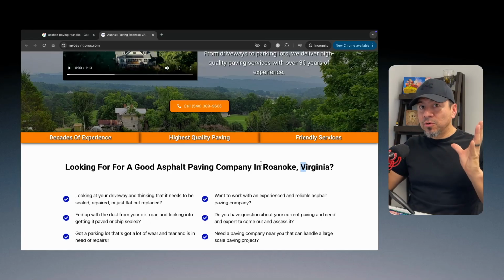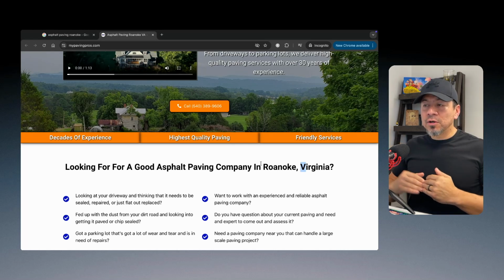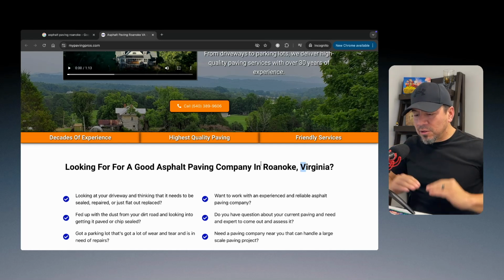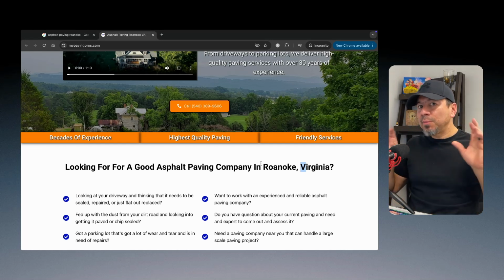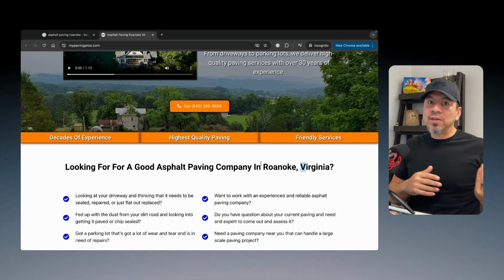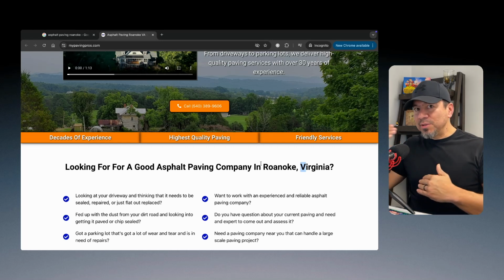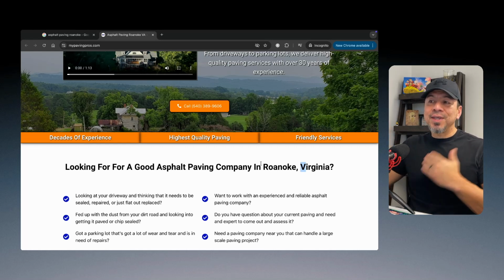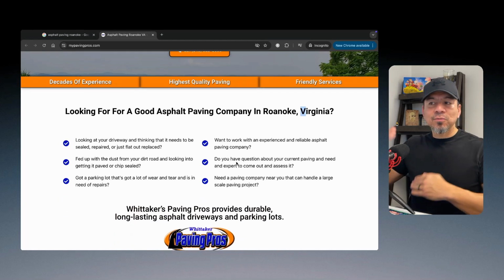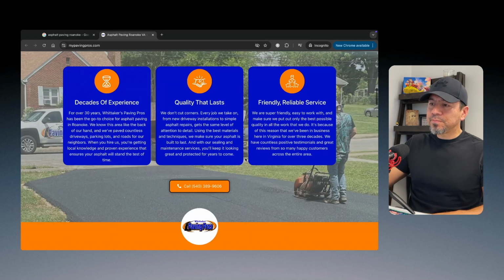So you've got to remember Google's algorithm is just a computer, it's just a machine. So it's going through here, going, okay, this is an asphalt paving contractor. And here are 4 more additional subheadlines telling me, okay, this is paving services, paving company, asphalt paving, things like that. So now, me, the machine, pretending I'm Google, I'm getting the idea that this is an asphalt paving business. This is what it needs to be found for when people type these types of searches online.